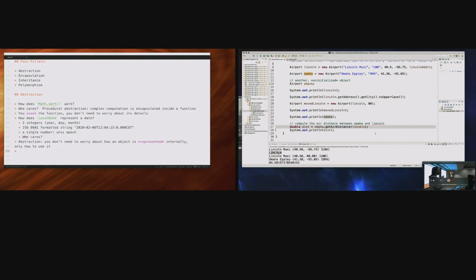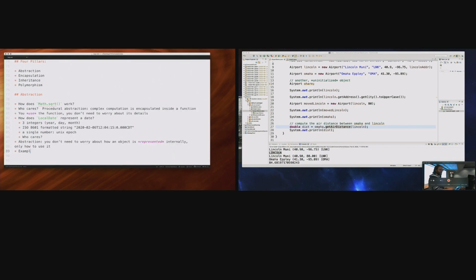I don't need to know that it then rips open the internals, pulls out those two numbers, hands those two numbers off to a different class, uses the spherical law of cosines or whatever. All those details, I don't have to worry about. All I have to do is call this one method. The internals, both the implementation and the representation, are completely internal to the class. The answer is, again, who cares? How does an airport work? How is an airport represented? Who cares? Unless you have to write the class. At that point, you care.